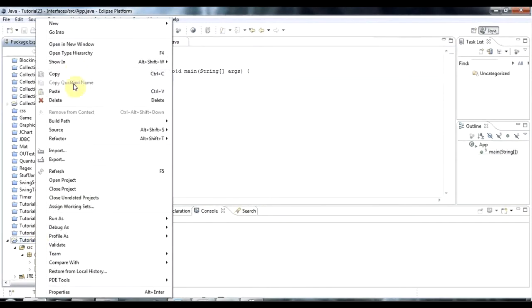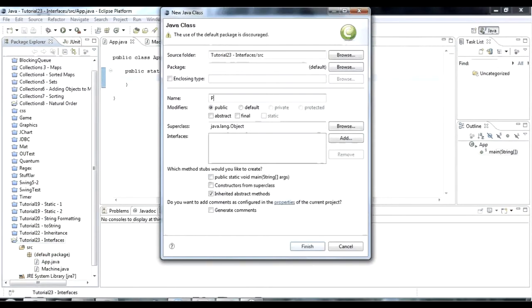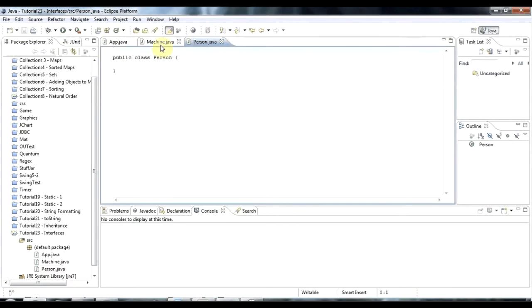But I'll create another new class, which I'll call person. So I've got two classes here, machine and person. Machine might have a method, public void start. I'm just trying to create an absolutely minimal, plausible scenario for using interfaces, and I'll say here "machine started". Person might have a bunch of methods too, like a public void greet, and greet just says sysout "hello there".